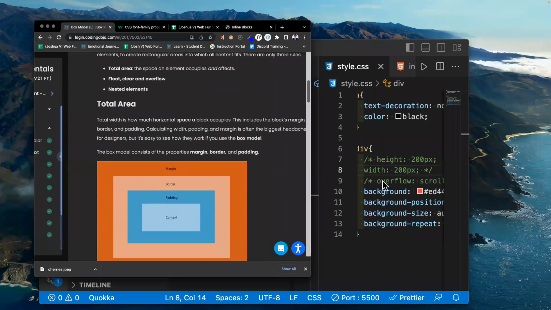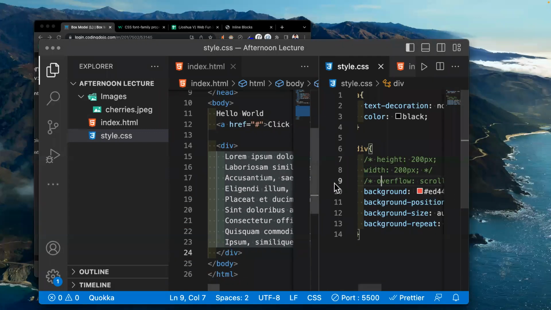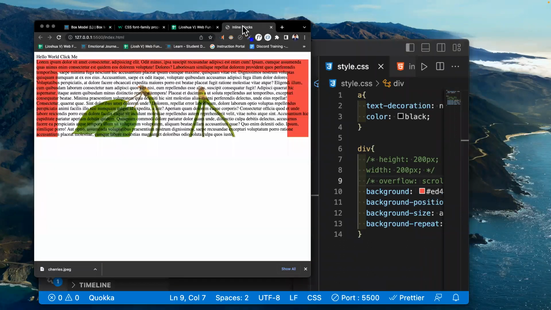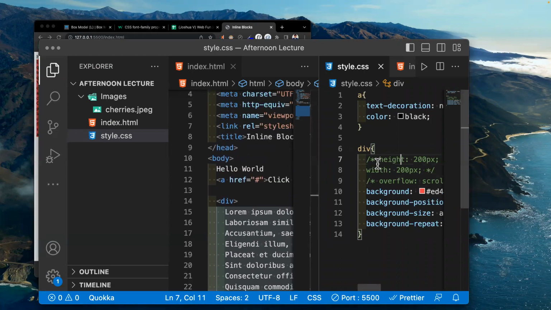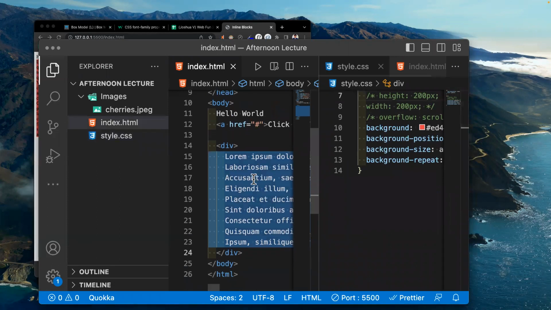So with the box model, I want to demonstrate something first. Every div that you create on your page is going to be initially a horizontal line straight across the page. And let me show you what I mean by that. I'm going to eliminate everything in here. I'm going to start fresh.